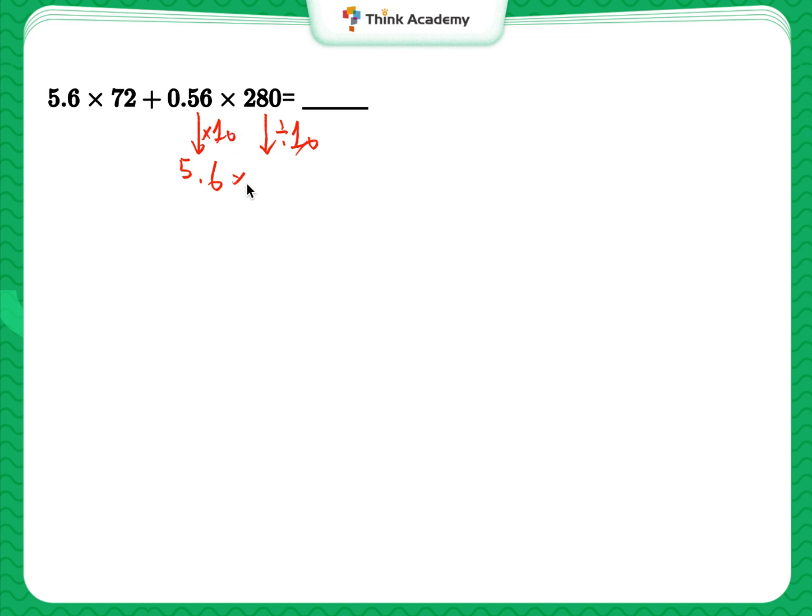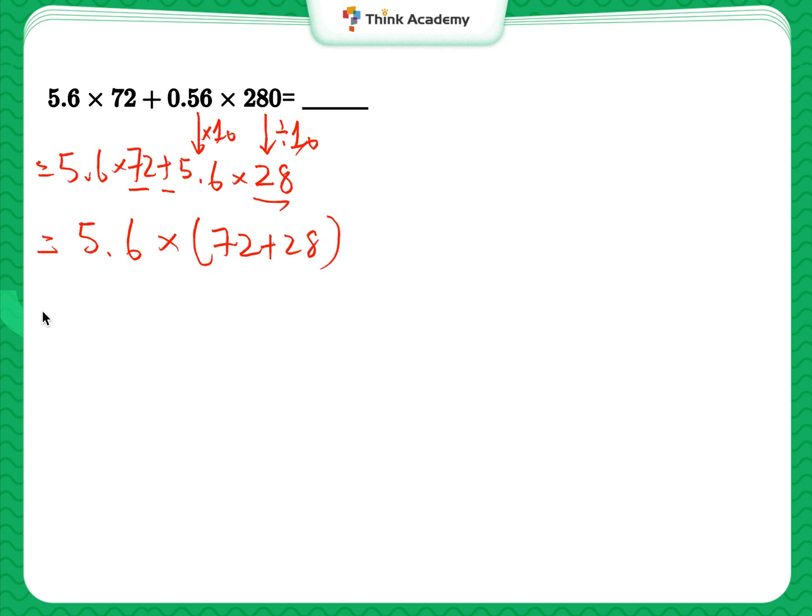So what I should do is to divide the other multiplier by 10 to neutralize the multiplying 10 in the first step. So what we're doing here is 5.6 multiplying 28. And of course, we still have our first multiplication, which is 5.6 times 72. And those two added together will be the answer. So the next step is to extract a common multiplier. Now we have 5.6 and multiply that by the total of 72 and 28, which apparently sums up to 100. So we have 5.6 times 100, and that is going to be 560.